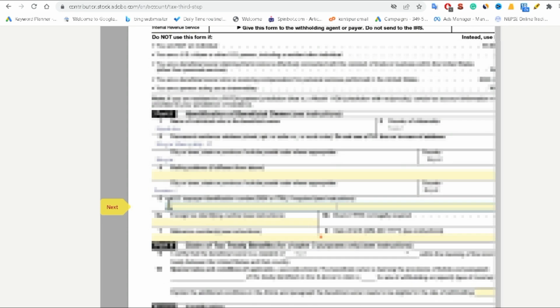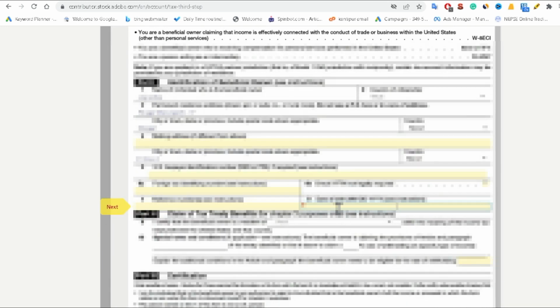And then you have to put the US taxpayer identification number, SSN or TIN if required, but I don't have an SSN or ID number, so I'm not using this one. If you have a foreign tax identifying number, you have to fill it in here, but this time I don't have one. The FTIN number also I don't have, and the reference number also I don't have. Date of birth: you have to fill in your date of birth here. So I'm going to fill it in here. After that you just have to come here.